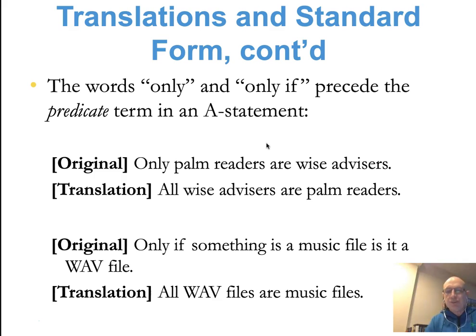So we're back into translating into standard form, and the words only and only if precede the predicate term in an A statement. So only palm readers are wise advisors, or we could say all wise advisors are palm readers. Only if something is a music file. Is it a WAV file? And so we would translate that as all WAV files are music files. So do you see how the word only becomes an A statement, a universal affirmative?